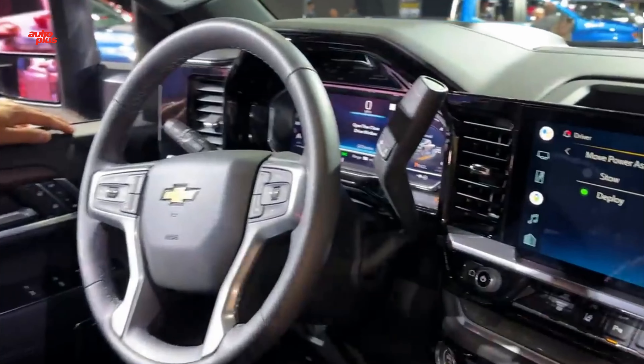The Chevy Silverado HD comes with climate vents and controls for the second row. The 2024 Silverado HD is updated with more intuitive infotainment features and driver-assist tech, including Google built-in compatibility and Google Assistant. When it comes to advanced driver assist tech, adaptive cruise control is a newly available feature.